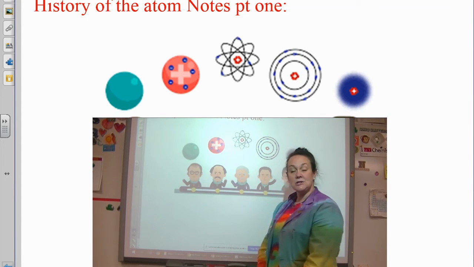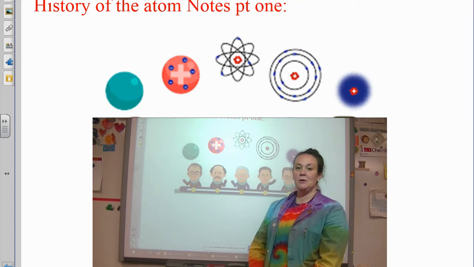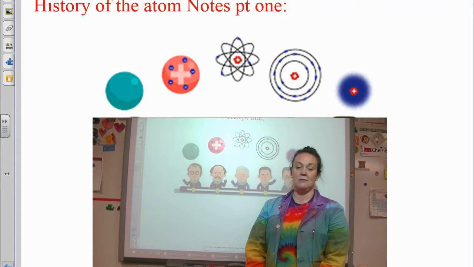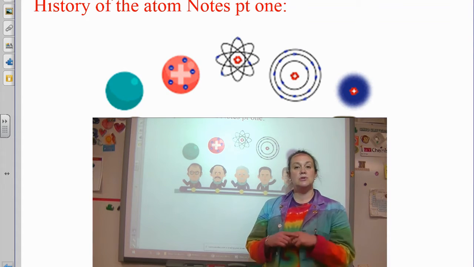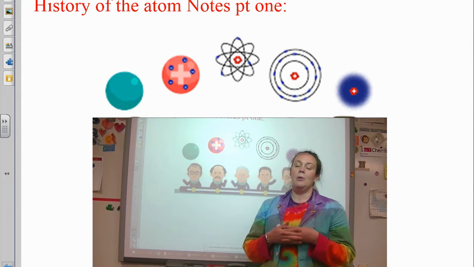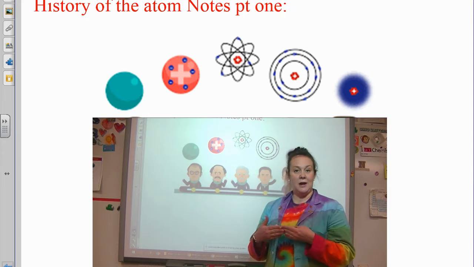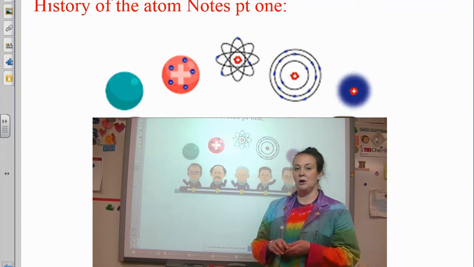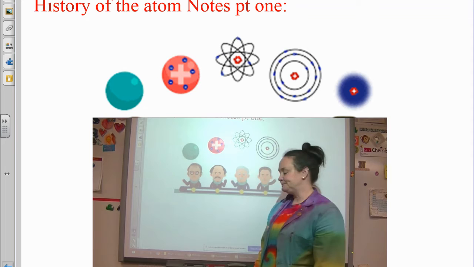All right, so the first thing is you're going to want to get out your notebook wherever you're keeping your information for Unit 4 on atoms. And we are going to be talking in these next couple sets of notes about the history of our understanding of the atom. It is important to know that right now we have a very complicated model of the atom because we've discovered so many things about it, but it has taken a lot of steps to get there. So we're going to go through the history of how the discoveries have shaped our understanding of the atom.